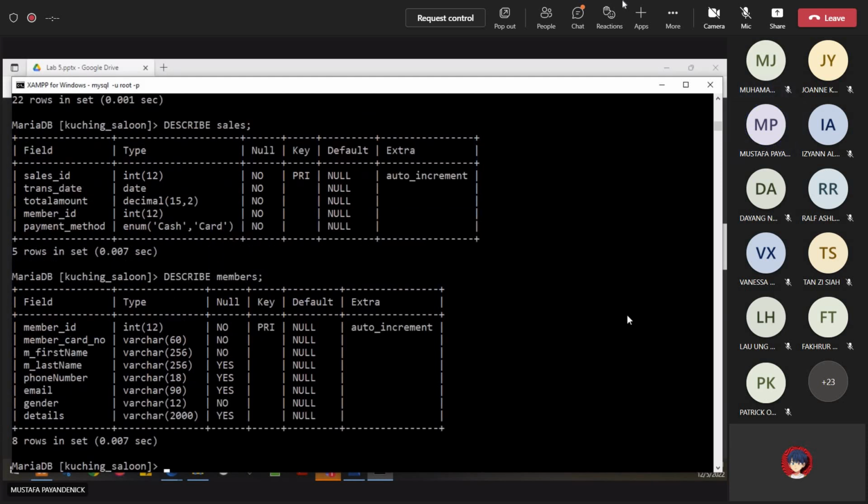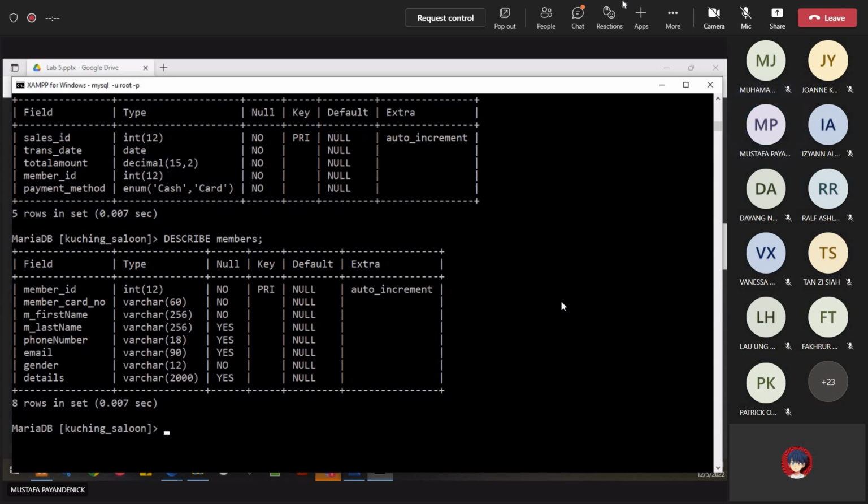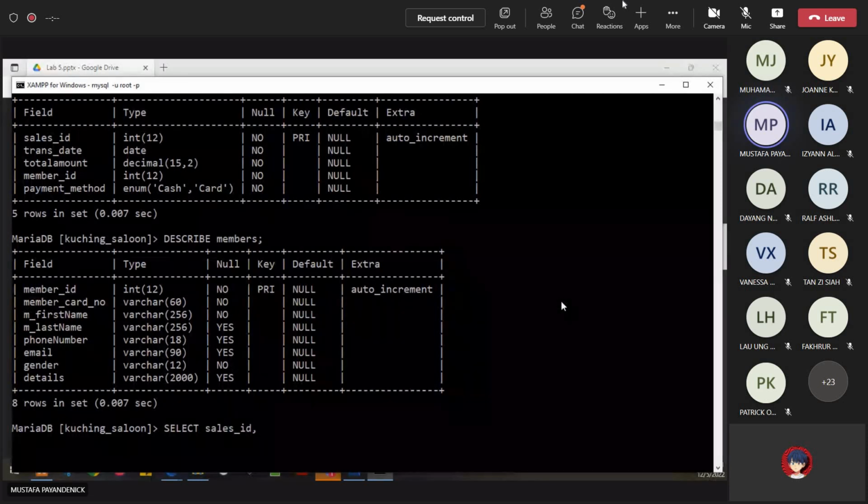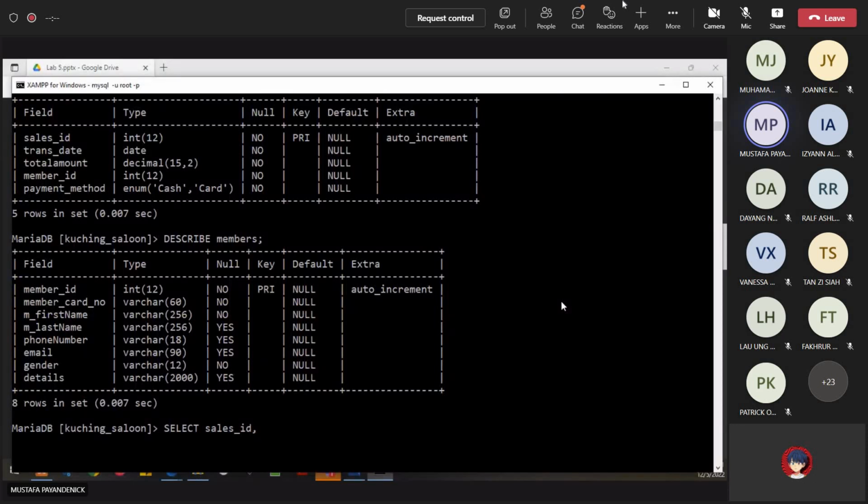Let me do something. Select. Let's take sales ID from this one. So I just put sales name just s dot sales ID. S dot total amount. I get from this table. S dot payment method.